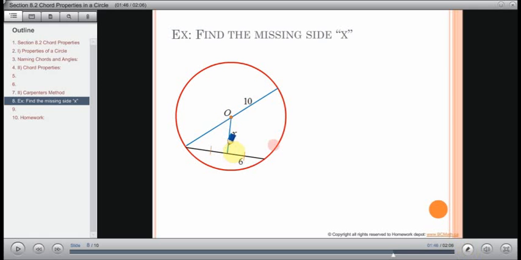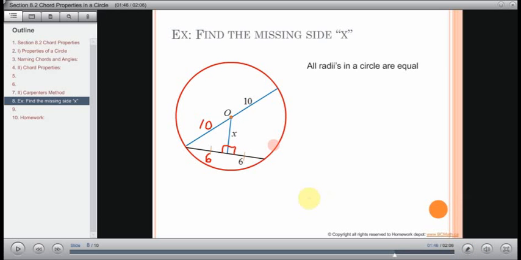Well, we know, like I told you, that this is perpendicular, and so is that. We know that side is 6, so the other side must be 6. If this is 10, that's a radius of 10. This is also 10. Now people think, oh, then this is 10 as well. No, that's not a radius. It doesn't go all the way to the end of the circle. It just goes to there. So that's not 10. But it's no big deal. We can figure it out. This is a right angle triangle.